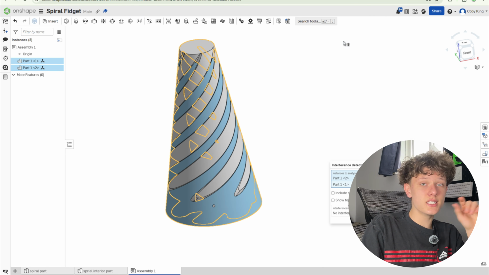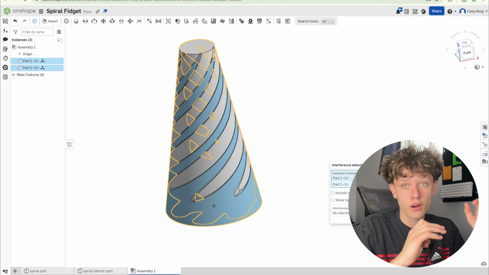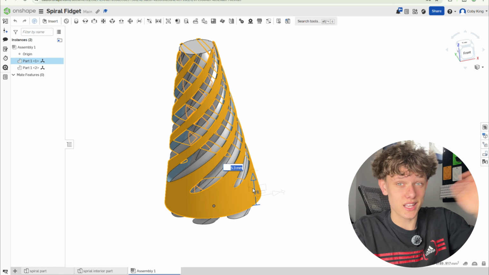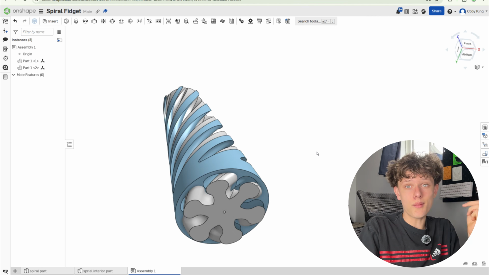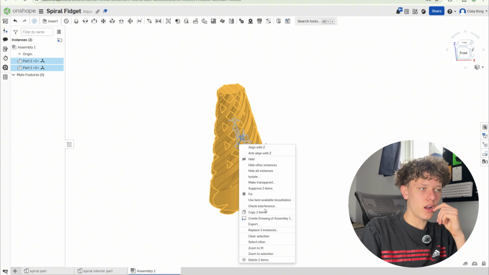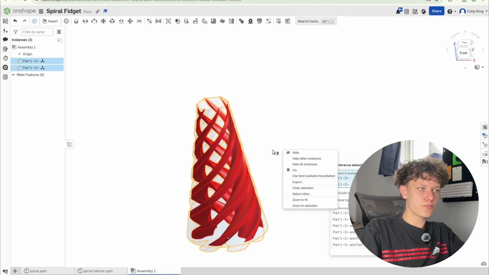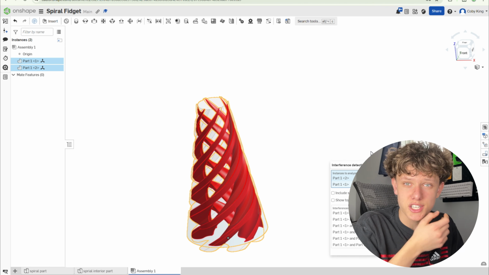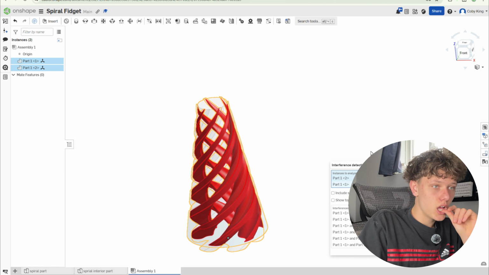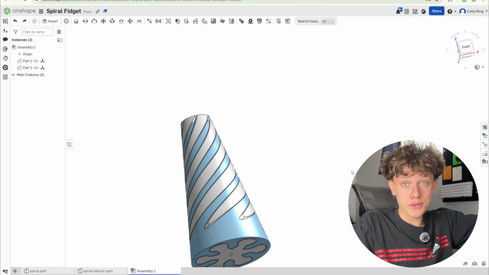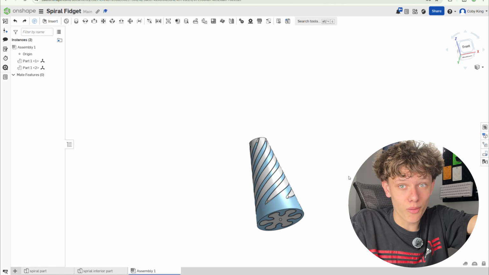So as you can see, this is going to tell us where the two parts are interfering with each other. And as you can see, nothing's red, so that means nothing's interfering. But let me give you an example. We exit out of this and say I move this part up. So now there's parts of it that are interfering with each other. And we redo that, click check interference. This is just a good way to check that you did everything correctly. So we're going to click on X and we're just going to move it back down. So now we have the basic spiral part created.